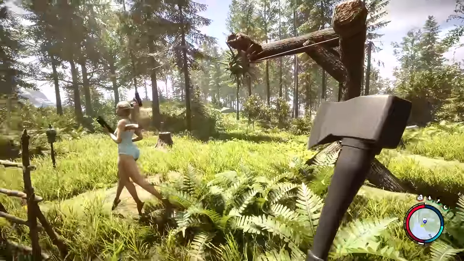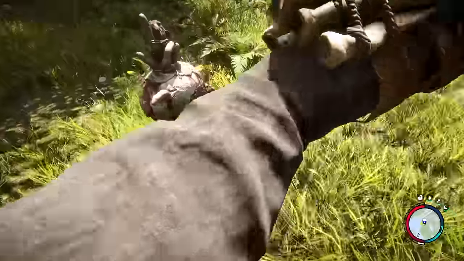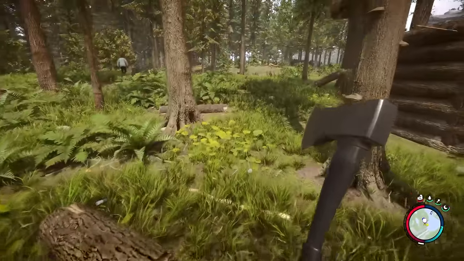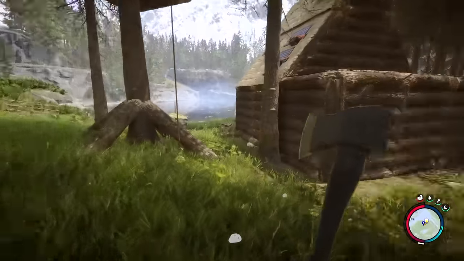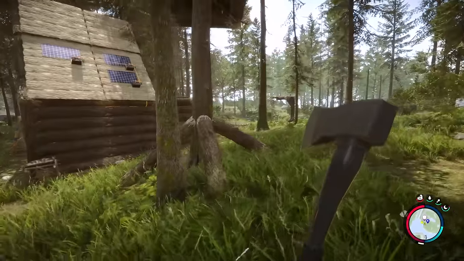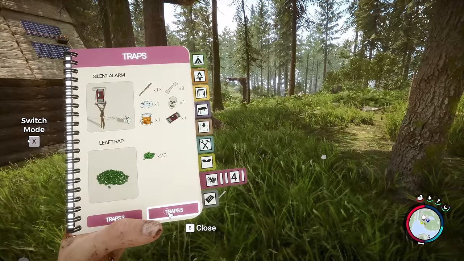We'll leave it there for now, I think. Here, let's take this out. I don't know if there's any point in taking those out, like if that kind of does anything from the perspective of the cannibals, but I don't like them being around my base, so I'm taking them out when I see them. But what other traps do we have here?